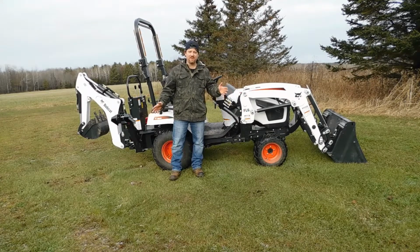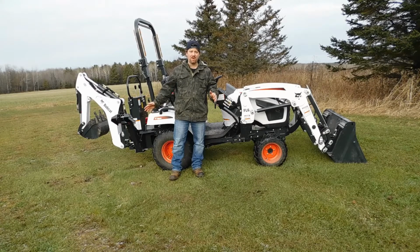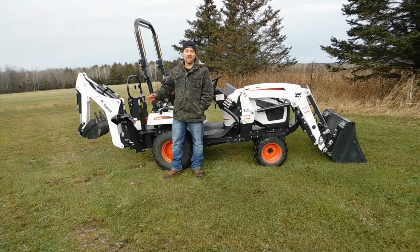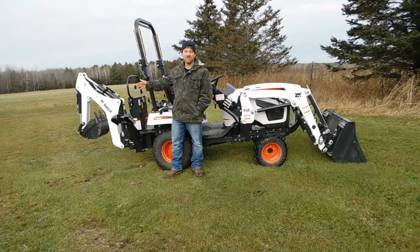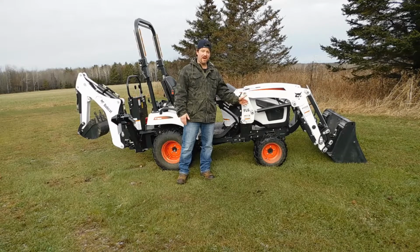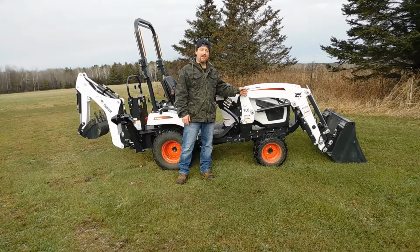Now, if you're wondering what the attachment part numbers are, the front end loader is an FL6, for front loader part number 6, and the backhoe is BH66, for backhoe part number 66. Now, this is the Bobcat CT1025. The CT is the tractor model, the 10 stands for 1000 series, and the 25 is 25 horsepower.